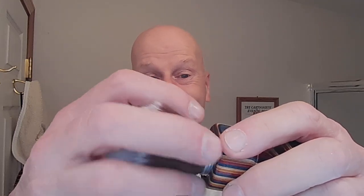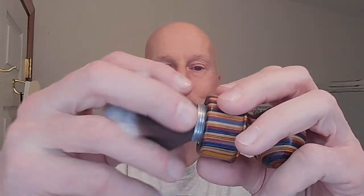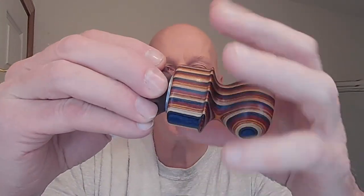And again, just give it a little, there it goes. You can just take this, get another brush knot, put it on there, and then screw it back in. We'll just screw this one back in and that's it. It sits in there very solid, very secure, doesn't unscrew, and it really develops and builds a beautiful lather, and the handle is wonderful. So that's it. The Boti Brush interchangeable screw-in shave knot brush.